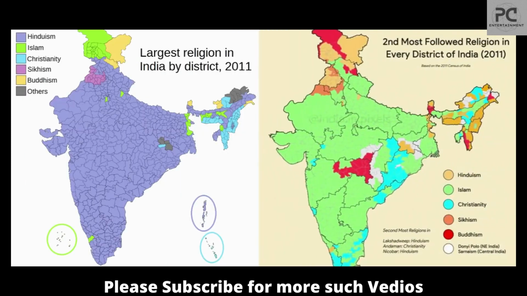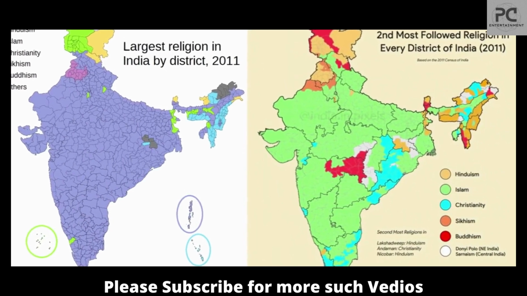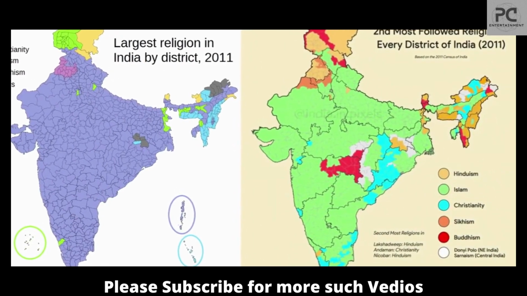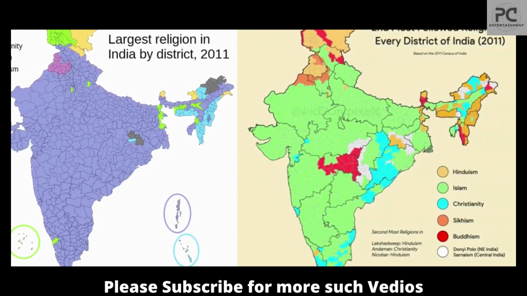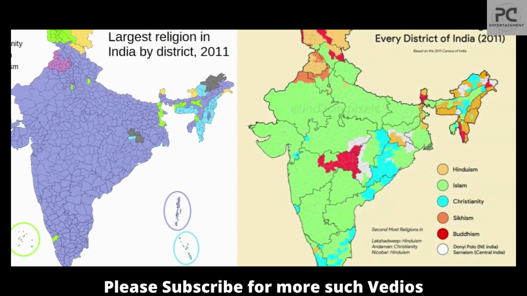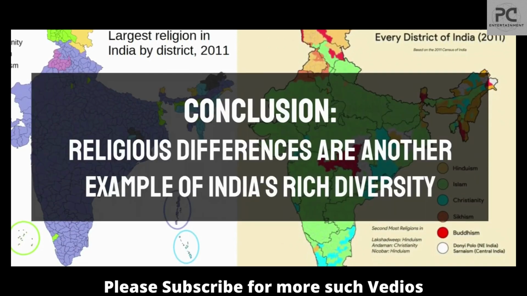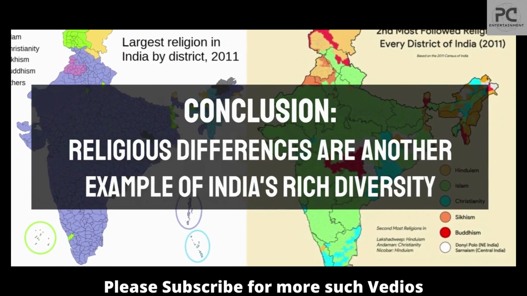In this additional map, we can see the second most followed religion in each district. Islam is the second religion in the majority of districts countrywide. Hinduism is the second mostly in the Pakistan and Bangladesh border regions, with a few islands of Buddhism and Sikhism throughout. Catholicism is quite common as the second biggest religion in the southern and western districts of the country. I was honestly surprised by this.